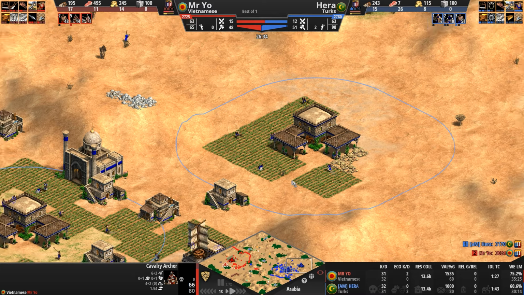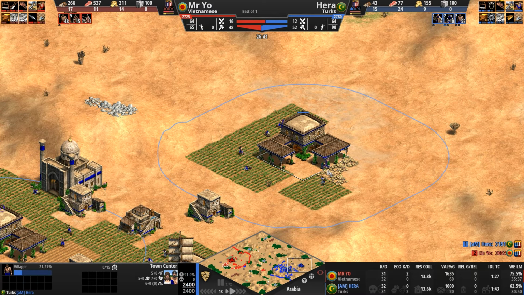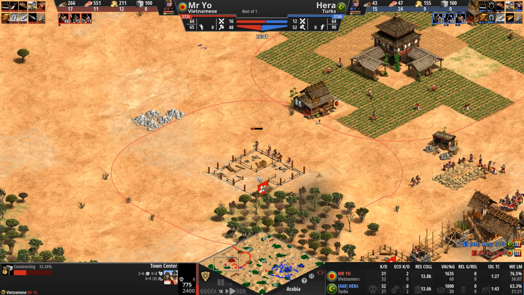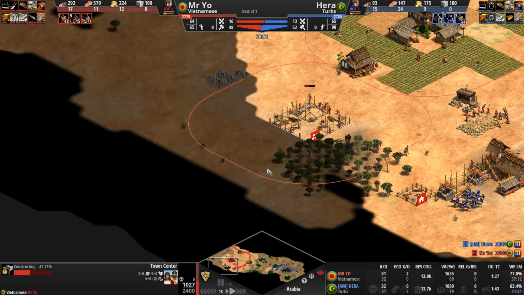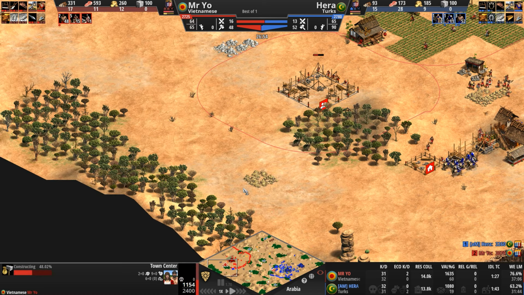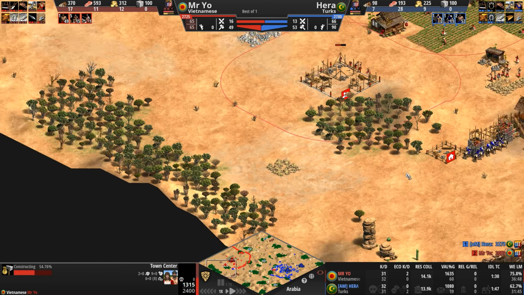Looks like both players with a second town center, one for Hera. Not a terrible location. Gets the gold. A lot of areas for farms here. This one, why here and not here? Oh, because he hasn't seen the gold. The importance of scouting. I think if Mr. Yo had seen the gold here, this town center would most likely be down here.